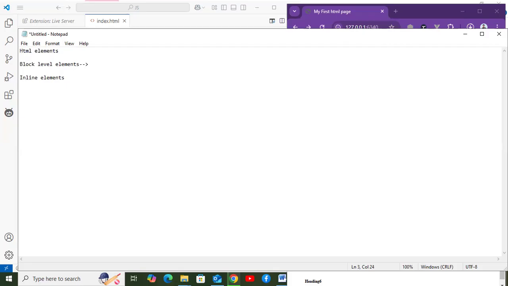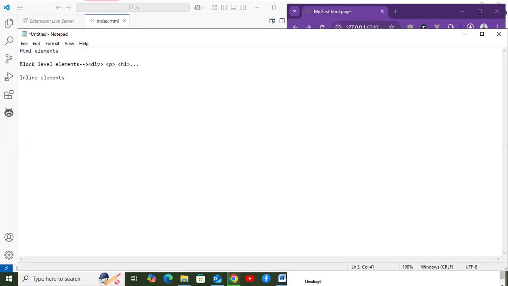Initially, I'll write the example tags for this one. The most famous tag is the div tag. After this, we'll be having paragraph tag. After this, all the heading tags also behave like this only. H1 to H6, every heading tag. These are the heading tags.